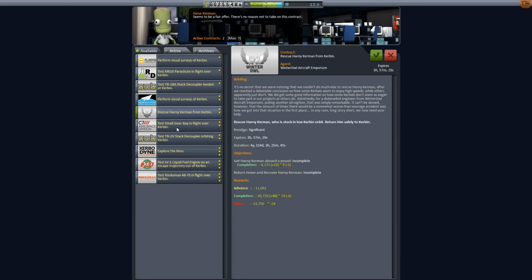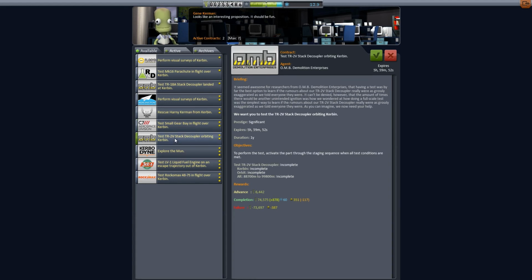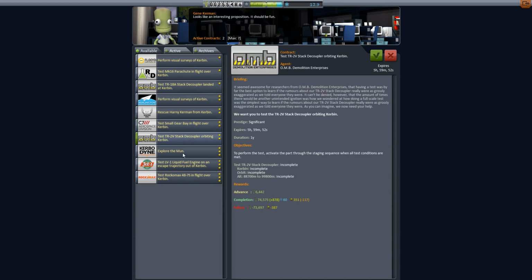Visual survey, rescue somebody. Those are a decent amount of stuff, but I'm not going to worry about that one. Test that, not really worth it. Well, I guess we could do that one. That's a little bit slow though at that altitude. Decoupler while orbiting. Stack decoupler while orbiting. That's a lot of money and a lot of science. I think we'll pick that one up. It expires in a year. We should be okay.